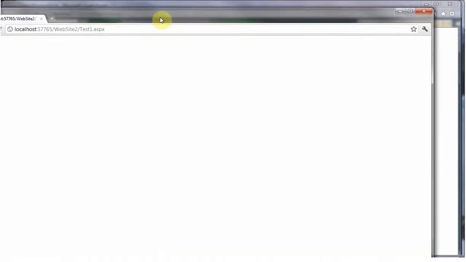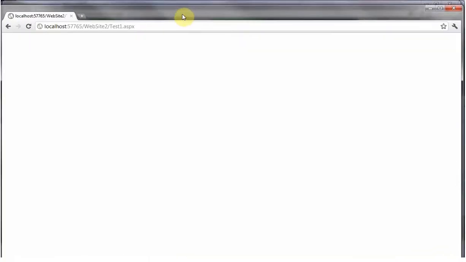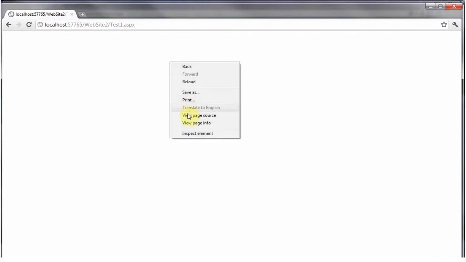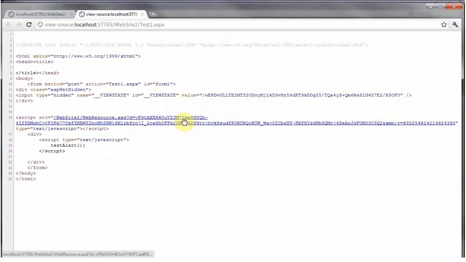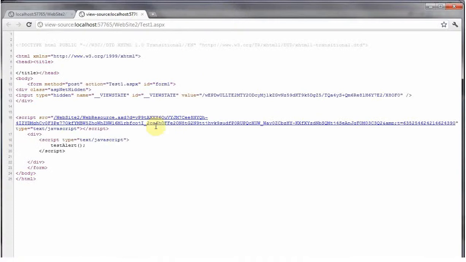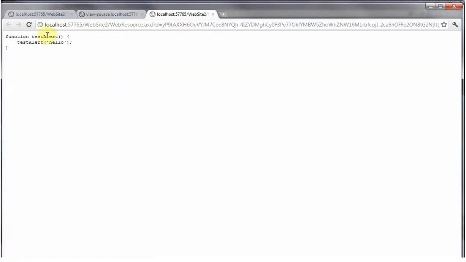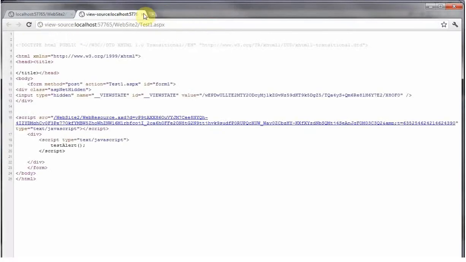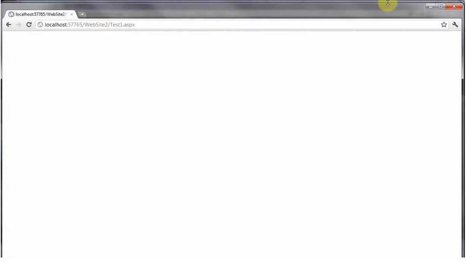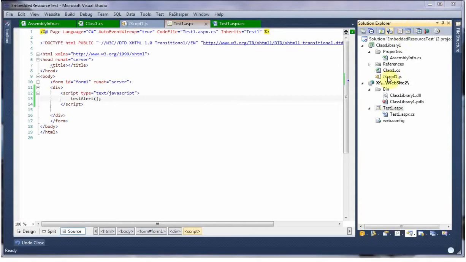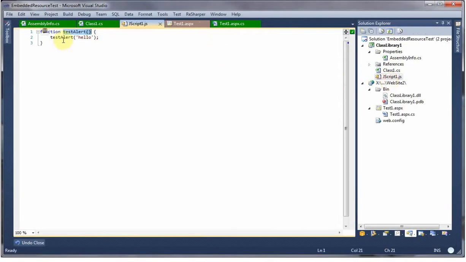The embedded resource is embedded, so what did I do wrong? Test alert. Ah, now I remember that it's not working because this is not a function.